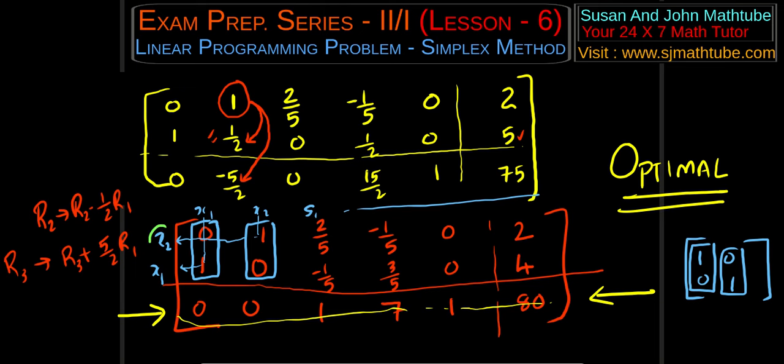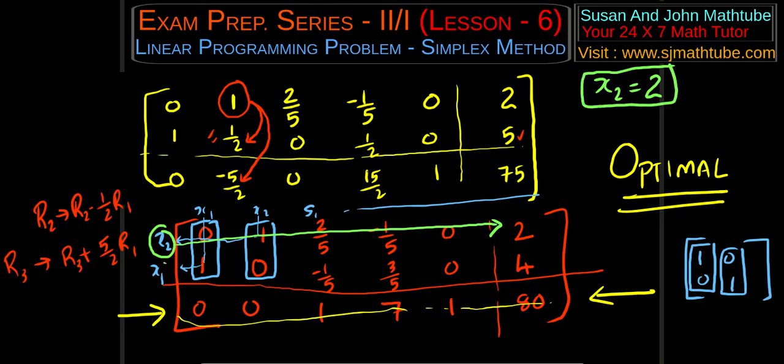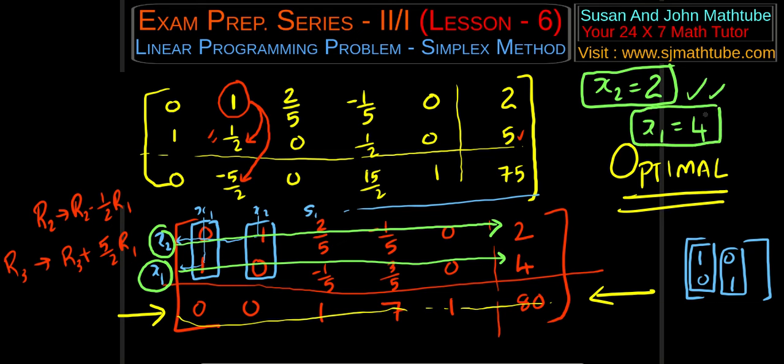Now you circle this x2 and move this end to the right hand side. Okay, that is x2 is equal to 2. So we found one thing, and again you do the same thing. So x1 equal to 4, and you can put these things in the objective function. You'll get the maximum value, but if you want the value right away, you can just focus on this. So the optimal value for z is equal to 8080.